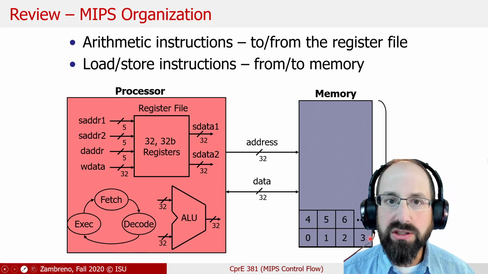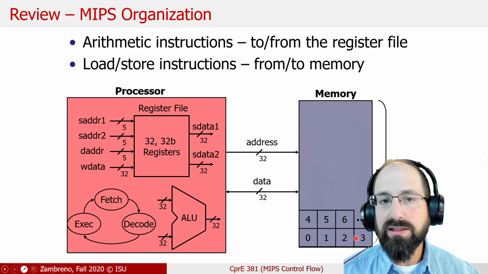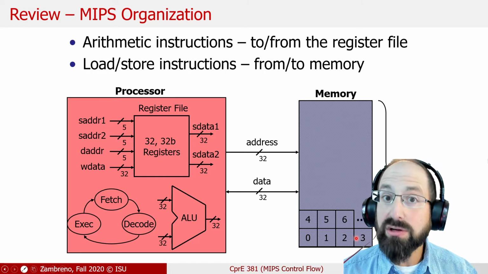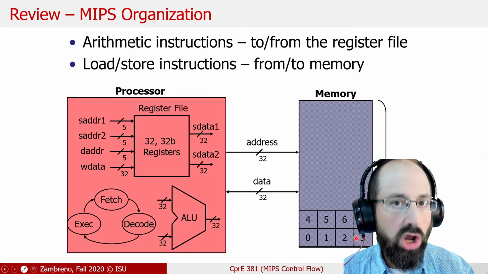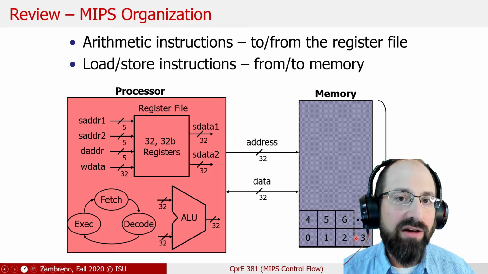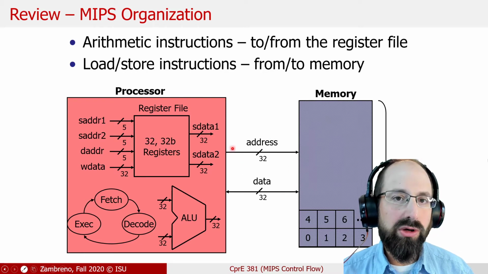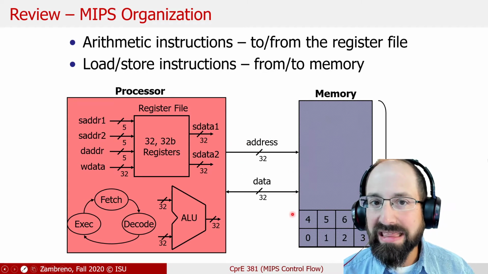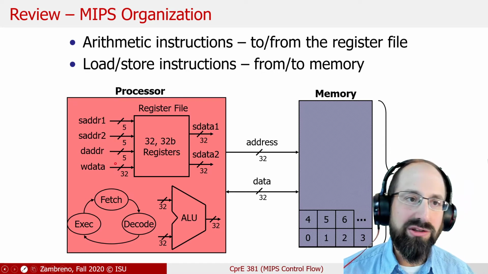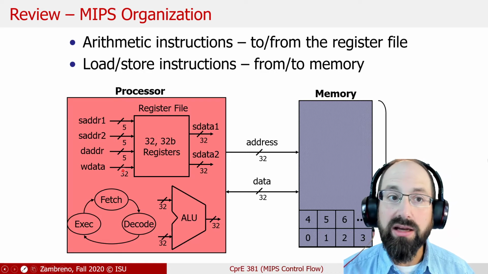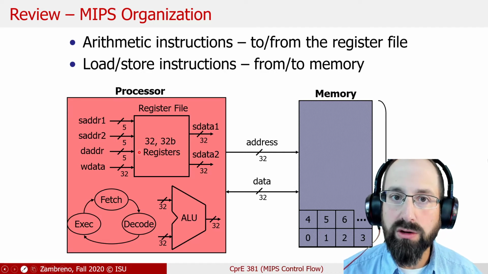So for our load instructions, and load word in this case, our task as the assembly developer is to write the code needed to generate the address for that load word using shifts and adds, as well as the constant offset that the load word instruction allows you to have. And then architecturally, this is our only view of what's ultimately happening. The load word is generating that address, and then we're reading that data back from this somewhat idealized memory to get back into the register file as our W data corresponding to the destination register for that load word instruction.